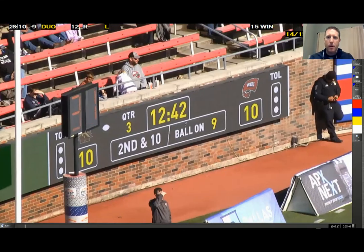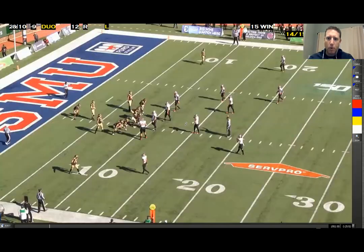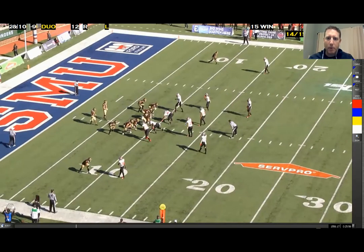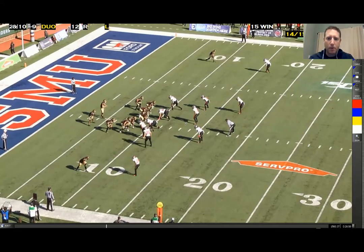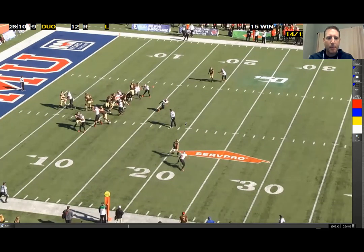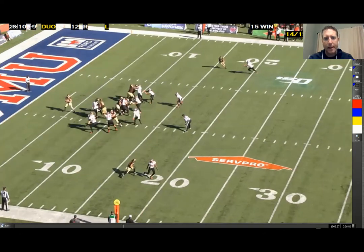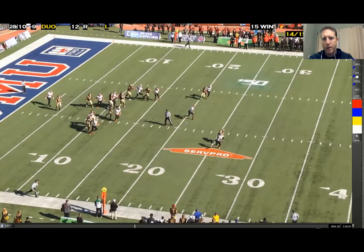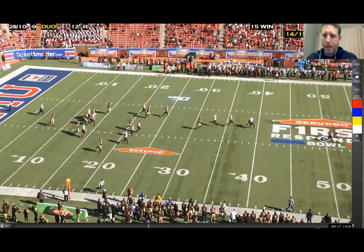Here we mirrored it. Western Kentucky was in a low quarters. We felt like the boundary guy was a little bit lower, more aggressive. As he gets more aggressive into the run, we wanted to work the boundary for that throw. Nice route by our X receiver here, just to get on his toes, stick his foot in the ground. I like that angle. It's a nice throw and catch.